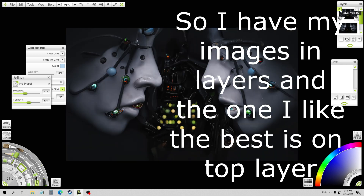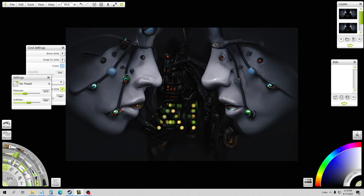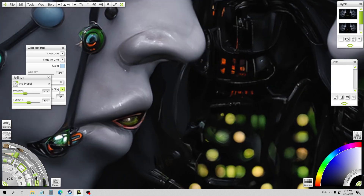I can just kind of turn this off and turn this on. I like this image, but I don't like this part here where there's this thing in her lips — that's the first thing I'm going to fix. I just turn on my eraser tool, make it a little bigger, and I can control the pressure of it. I'm just going to erase this spot right here and replace it with what's beneath it, which is just kind of a black spot, to get rid of that odd-looking part of this image.